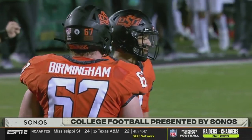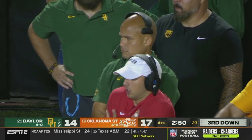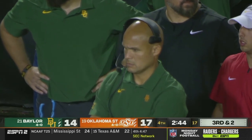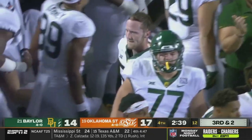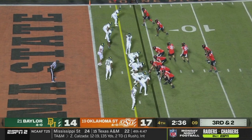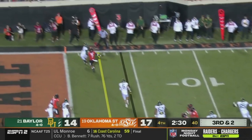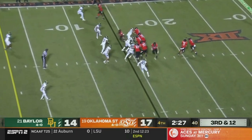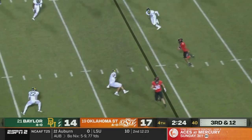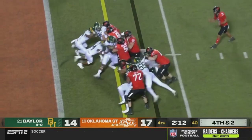And now the enemy for Baylor is as much the clock as Oklahoma State. Defensively they just got a hold in the three. They're going to run the clock down — they've been doing it really since halftime, trying to do this ball-control style offense. If they can get a stop either in the goal line stand or right here on 32, they still have an opportunity to possibly win this game. Sanders is going to throw it, and he wisely throws it away. Holding the offense — they can get a first down without scoring a touchdown. Sanders rolls out, keeps it, sprints — Warren. Touchdown!